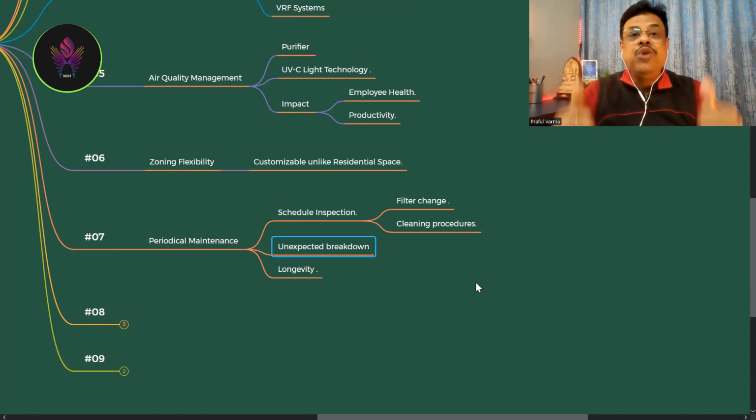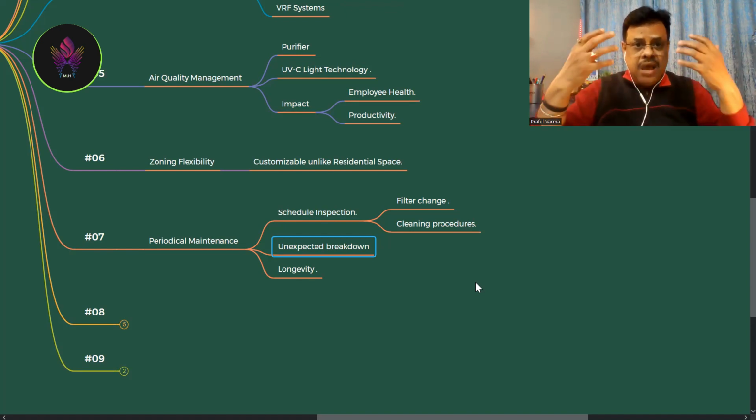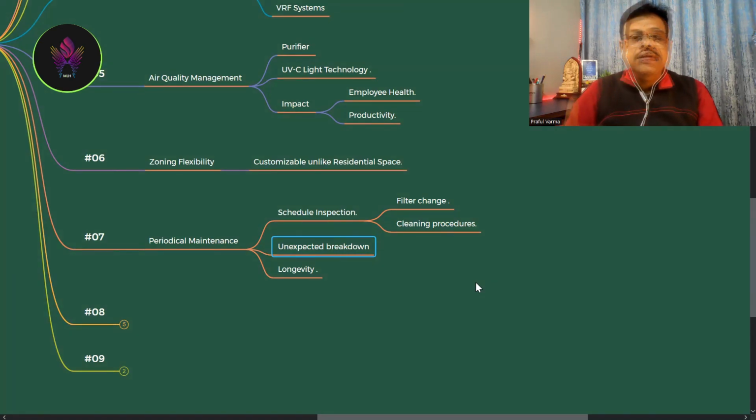This will help you in the long run with your entire running cost, which is your recurring cost, the electricity you pay every month. When your machine is perfectly all right and properly maintained, your longevity will increase and it will function in an optimal way. That will finally impact your pocket, and it will become pocket-friendly equipment. So periodical maintenance is very important.